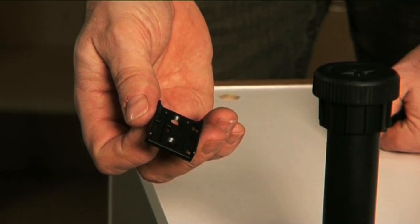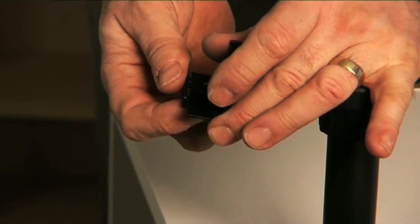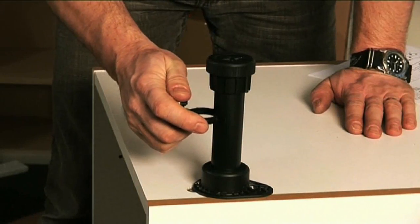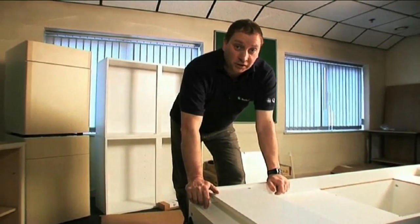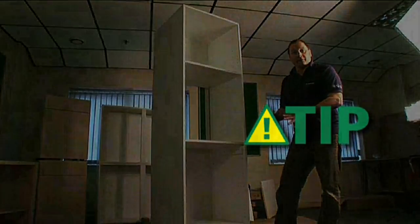The plinth clip consists of 2 parts. This part is screwed to your plinth when ready, and then you slide this part on like that. It is recommended that you put the clip onto your leg for safekeeping. When you stand this unit up, it is best to have 2 people because it is very heavy. When standing this unit up, you must be very careful not to break the legs off.